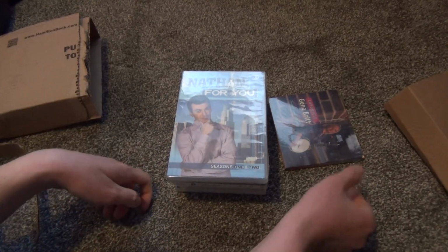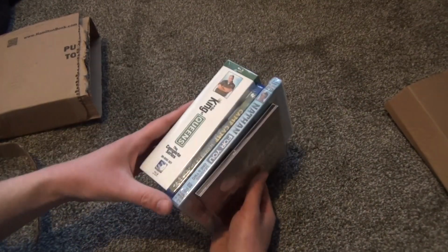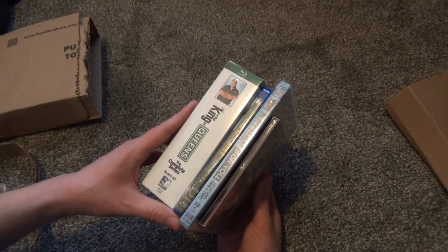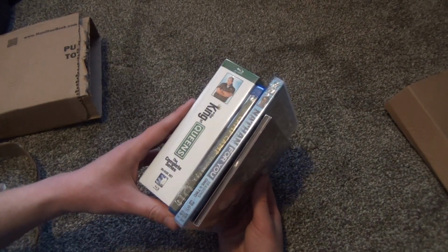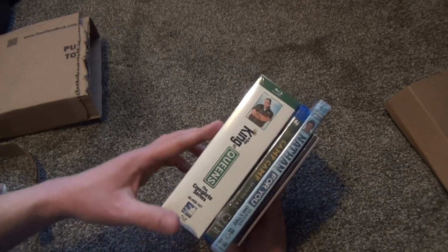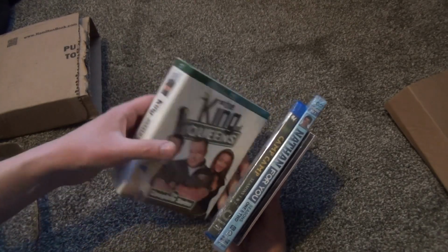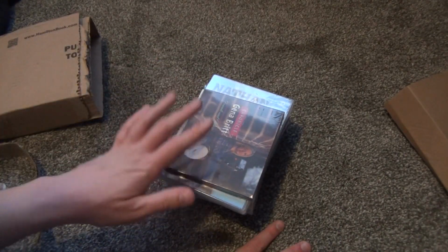So in total, I think I paid between $50 and $55 for these 4 items from Hamilton Book, and that's a pretty good deal. Shipping was like $4, I think. It was really cheap, and then you have to pay tax too. But overall, pretty good bargains, I gotta say. And I'm pleasantly surprised at the condition these came in. I think there was a chance that could have been worse with this interesting packaging style, but it's all good.